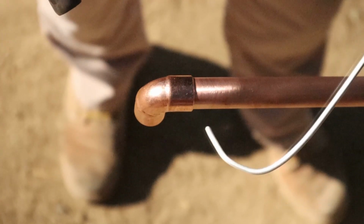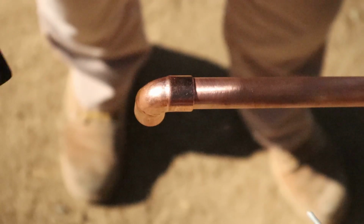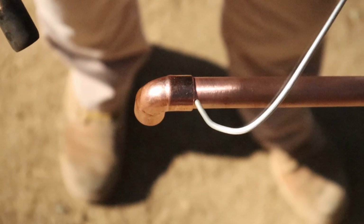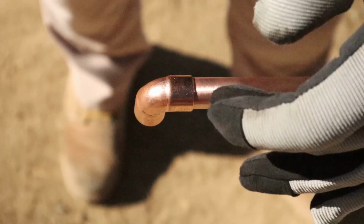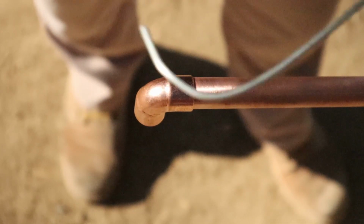You could touch the solder on there, see if it's melting yet. If it isn't melting, keep heating. Don't overheat your fitting because you could burn off the flux and then solder will not stick. So you want to touch it here. When you see it melting, pull the solder around to the front, and that's it. What will happen is the heat will pull the solder down to the bottom and suck it into the fitting using capillary action. No problem.